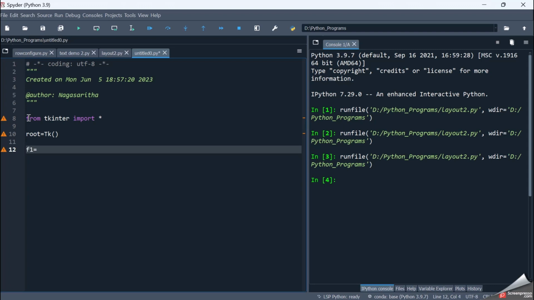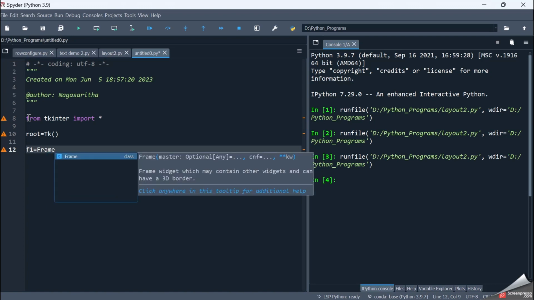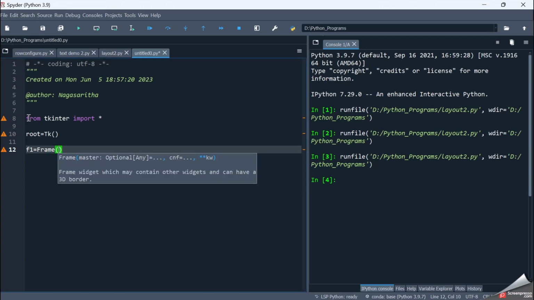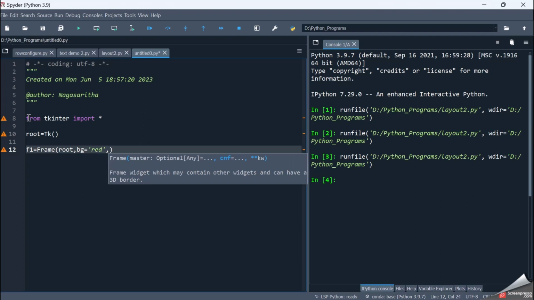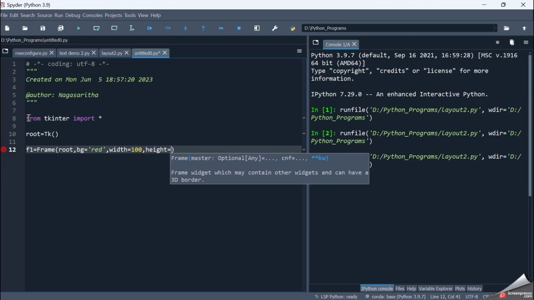F1 equal to frame, place it in root, that is the main tkinter screen. Background color equal to red, width equal to 100, and height equal to 50. So this is my first frame.